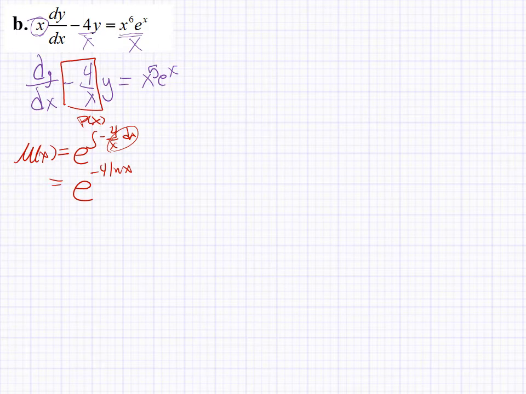Now we want to simplify this, but be careful. I see people mess this up a lot. Let's bring the negative 4 in first as a power, and then we can cancel the e and the log. You cannot cancel this e and this log using the inverse property without bringing the 4 in first. And so what we end up with is e to the log of x to the negative 4, then cancel, we get x to the negative 4.